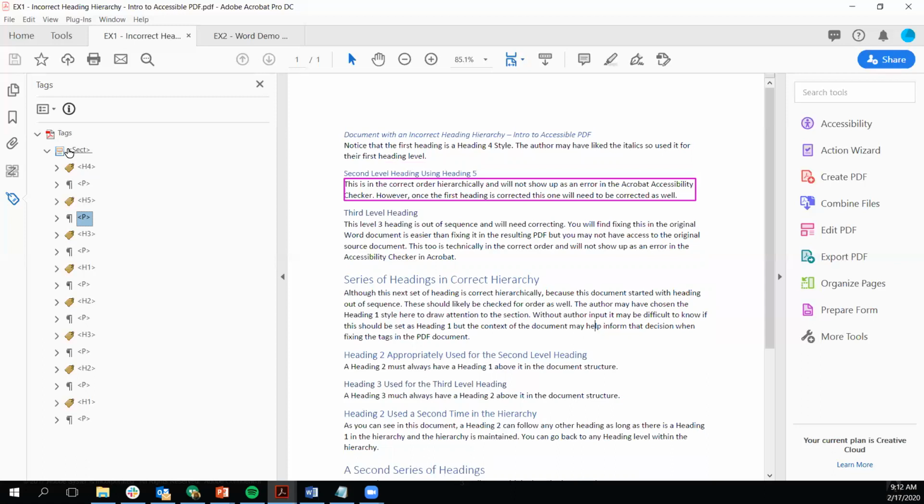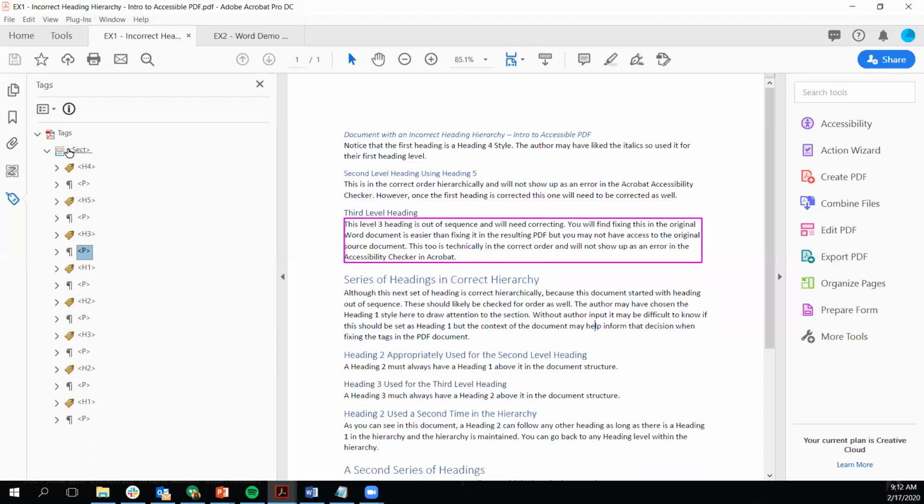So I'm doing that. A tag is in focus in the tag tree and the corresponding content is in focus in a fuchsia box within the document. So a paragraph is in focus right now. Level 3 heading, tagged content is in focus right now. Content tagged as a paragraph is in focus right now, and so on. So we have H tags for various levels of headings, and P tags for paragraphs.